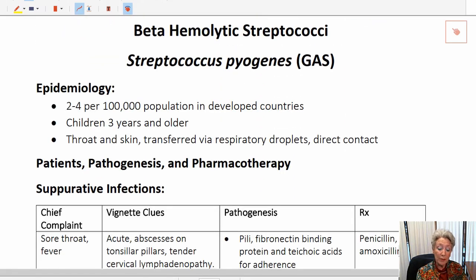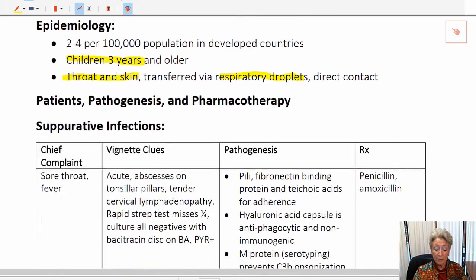So, starting with Strep pyogenes. Clearly a very important agent, also known as group A strep. Know the synonyms. These are used totally, absolutely interchangeably. Now, these infections are most common in children. We tend to see the acute infections still in the United States, but the post-streptococcal sequelae we do not see nearly as much as they would be seen abroad. Transmission from throat and skin via respiratory droplets or contact.